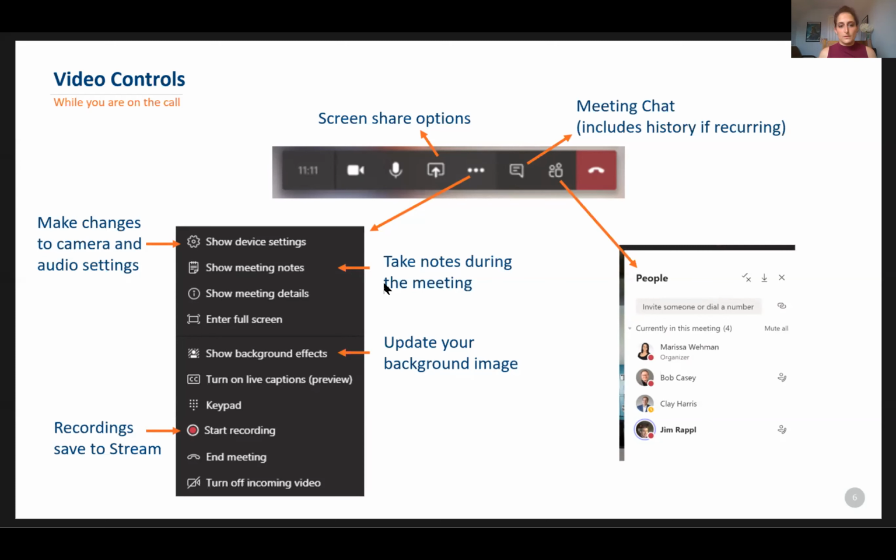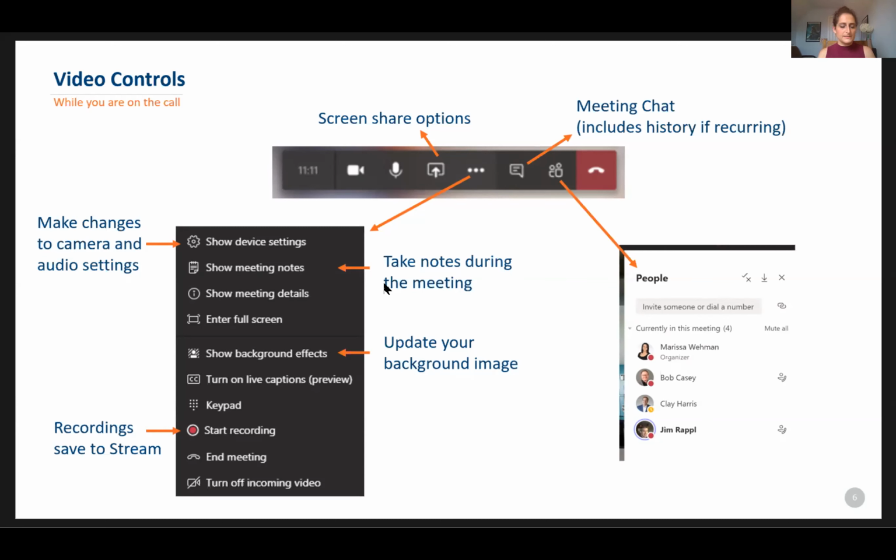Blurring your background does a really good job of muffling everything behind you, focusing on you, so that you can have the confidence to present your video. Because the more often we use video, if we're not physically in the same space, it's going to help really boost our personal connections. The other thing about this is the start recording.